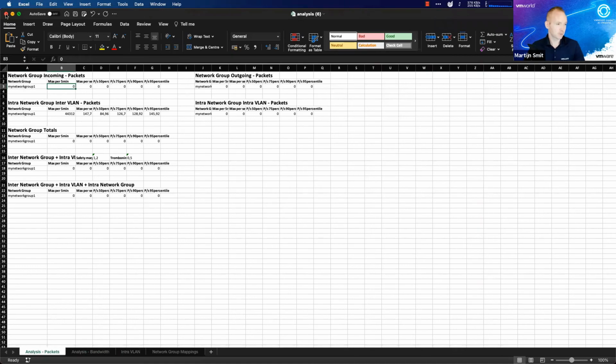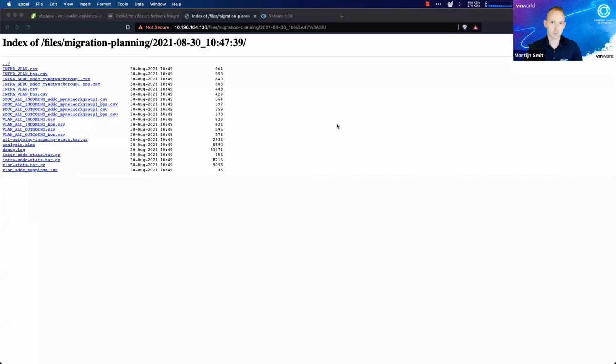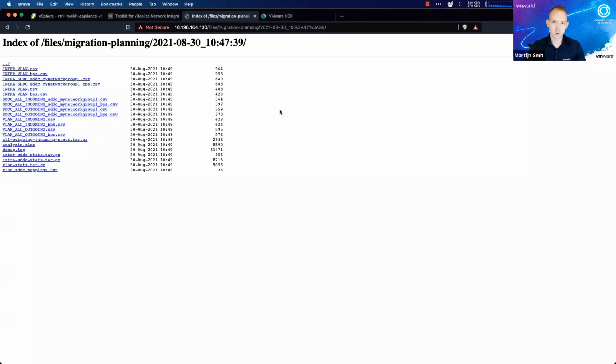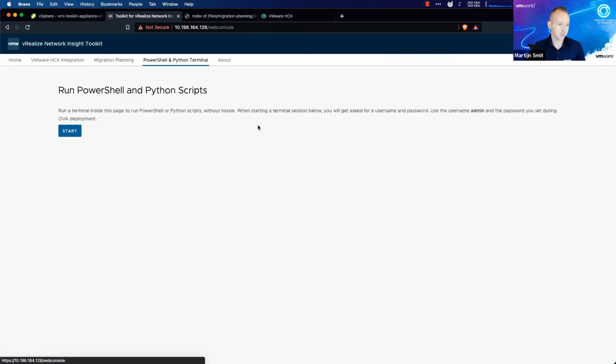But with this information you get a very good view of what the network requirements are for specific networks when you are migrating them, which is important because you don't want to go over the limits of what you are migrating to. So be sure to interpret it. This feature itself deserves a single session on its own, but I will post some more information on how to actually use this information.